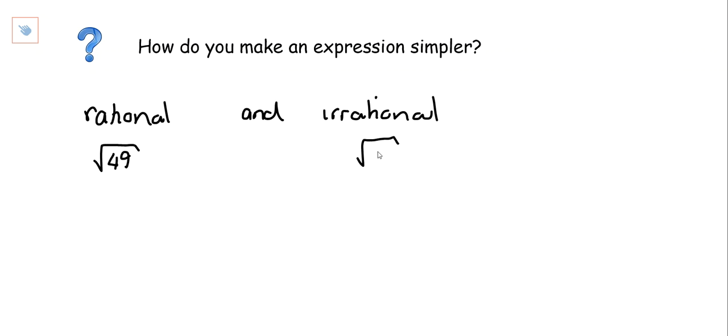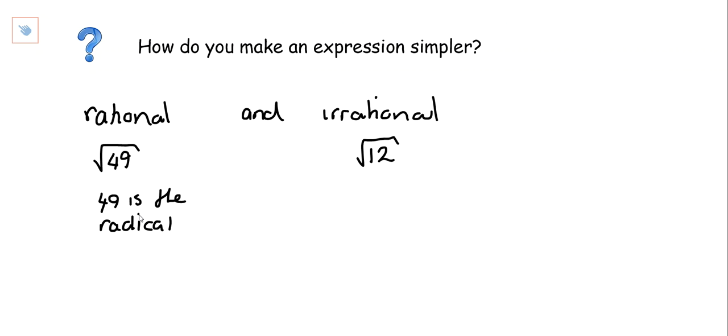So to simplify, maybe 12. Should we do the square root of 12? Yeah, go on. So to simplify a surd, you split the radical. The radical is the actual number, so in this case 49 is the radical, and so is 12. To simplify, you split the radical into a square factor and another factor.